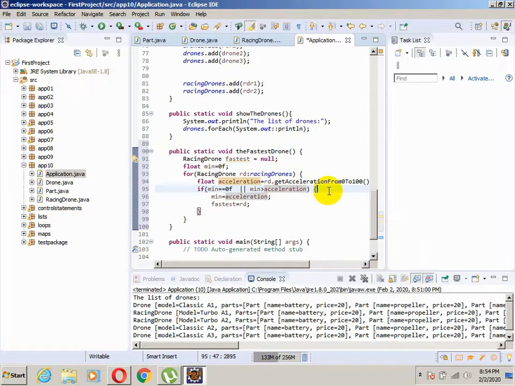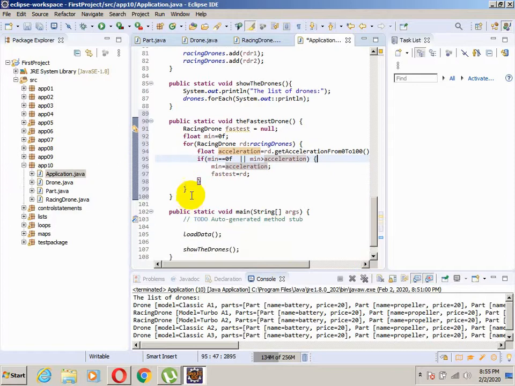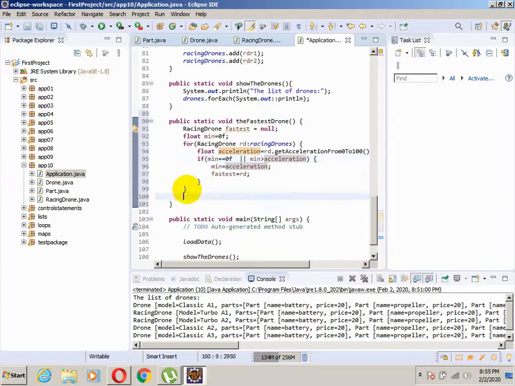Okay, and now after the for each loop finishes, we can write.